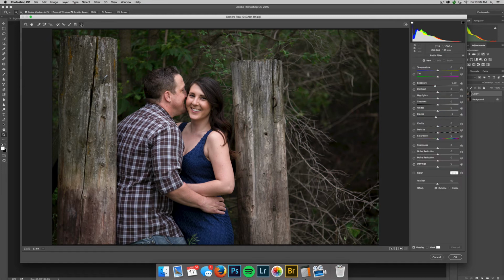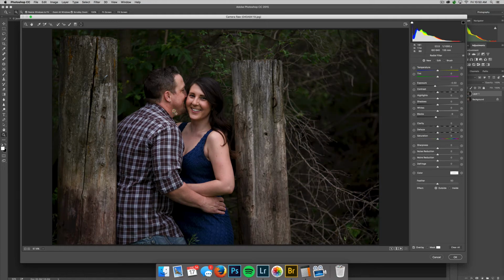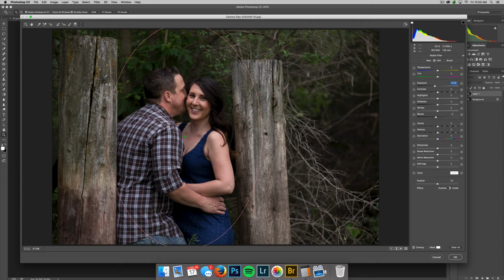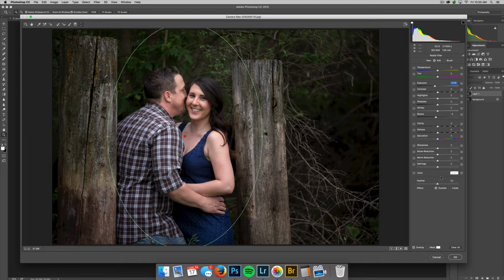The other thing that I like doing is using the radial filter. And so you just click this little circle here and click this and just drag it to where you want. And you'll notice it's applying it to the outside. So we're underexposing what's outside of this circle. If I click inside, it will underexpose what's inside that circle. But I want it to underexpose what's outside that circle. And I will lower the clarity some too. And so it's just lowering the clarity of what's around there. And as I get closer, it gets smaller. And you can also rotate it this way, however you want. And I think that is perfect. So I'll go ahead and hit OK.